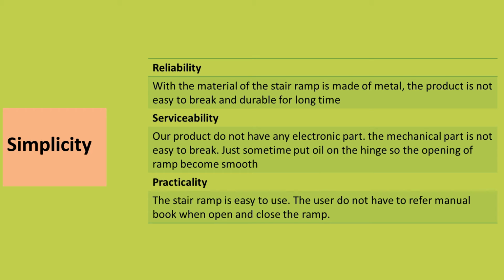Simplicity. For reliability, as the STAIR ramp is made of metal, the product is not easy to break and durable for a long time. And for serviceability, our product does not have any electronic part. The mechanical part is not easy to break. Just sometimes put oil on the hinge so the opening of the ramp becomes smooth.